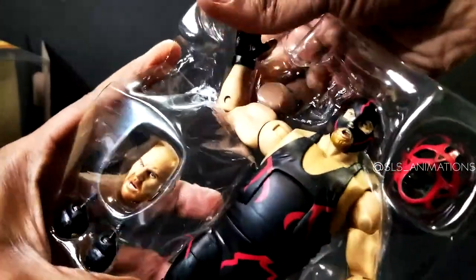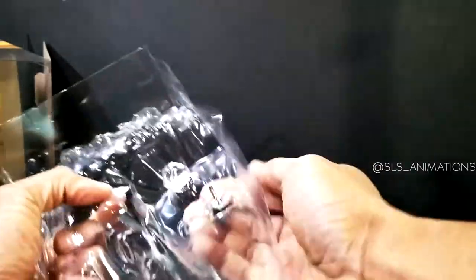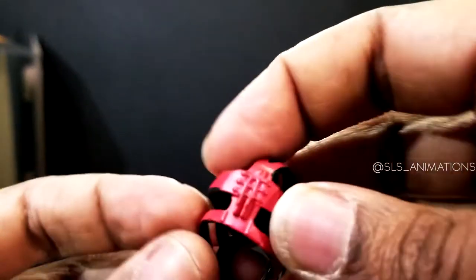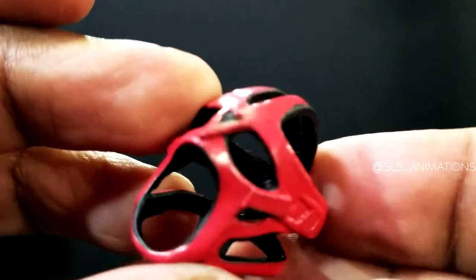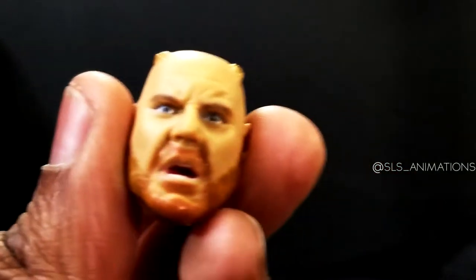And let's go ahead and get him out of here. Big boy weighs a lot. Yes, that's a decent, hefty, heavy figure there. Let's get all the pieces out so we can save a little time. Get those two gloved hands there, because you know Vader was no stranger to boxing or beating someone up in the ring. Let's take a look at that mask. You got the strap-on piece there. Red and black, looking good. Also soft plastic. The exchangeable head, so you can actually see his face.